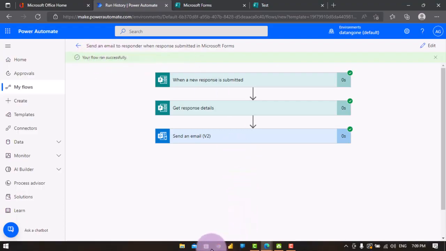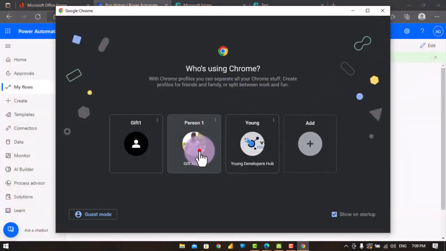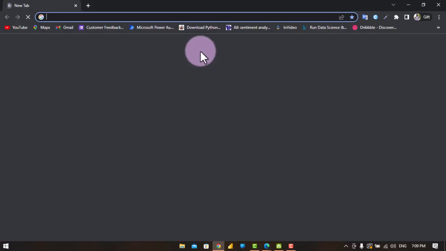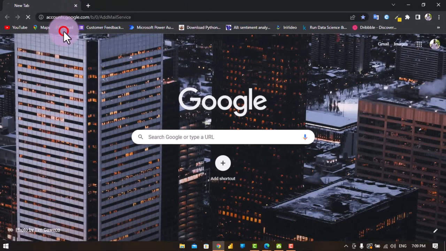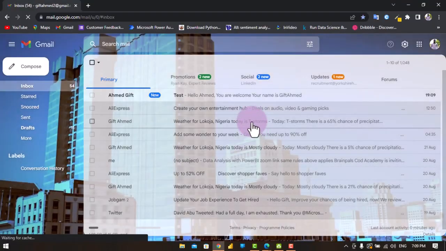Now quickly I would come to my account in another browser, to the email I put just now, and if I check the email, I should see the message that was sent to this email.